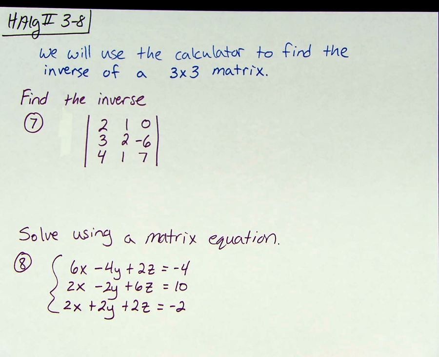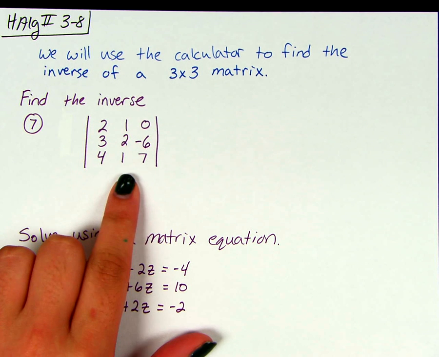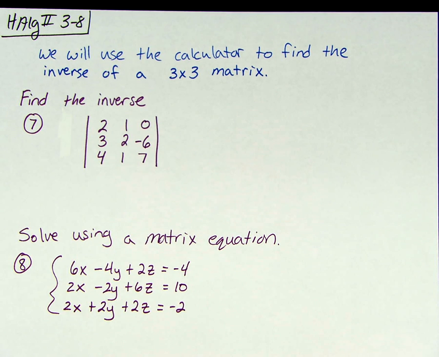All right, so next we are going to find the inverse of a 3x3 matrix. Now there is a way to do this by hand, but it's a pretty long and messy, tedious process. So for this class, we are going to find the inverse using our graphing calculator. So pause the video, make sure you get this copied down, and then we're going to type that into our calculator and find the inverse of it.